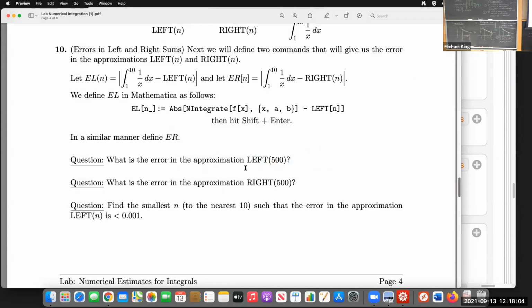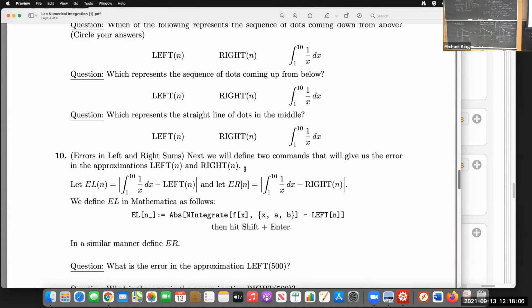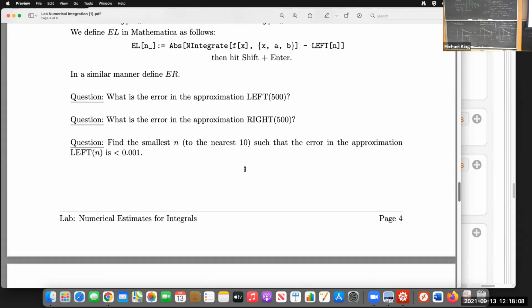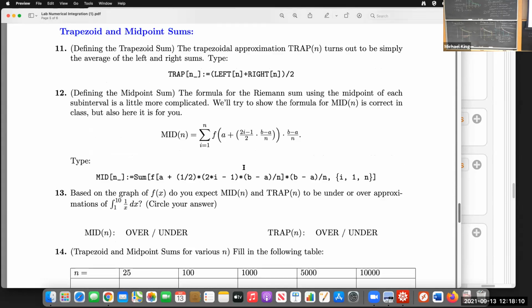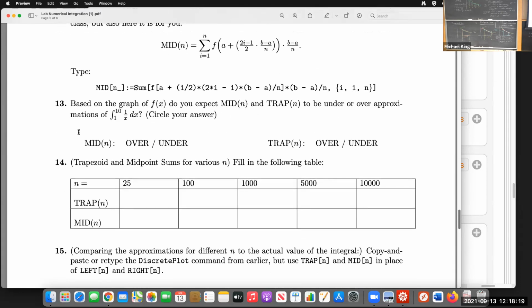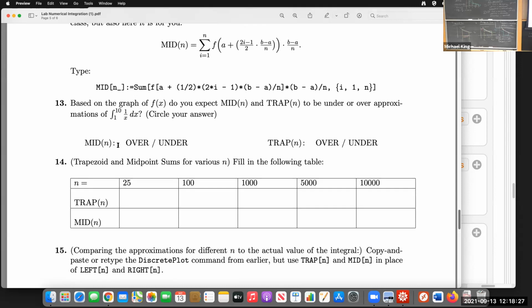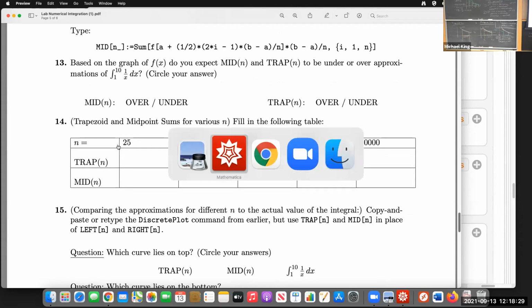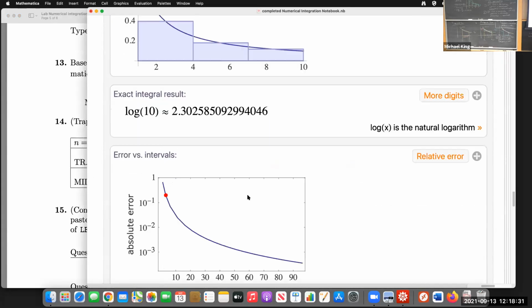Now maybe I'll come back to the formula and why the formula for the midpoint, I think I gave it here. It looks pretty terrifying or terrible, but I'll come back to that. But then the over-under thing is really just from the fact, so our graph that we're looking at for 1 over x, is that concave up or concave down? It's concave up, right?